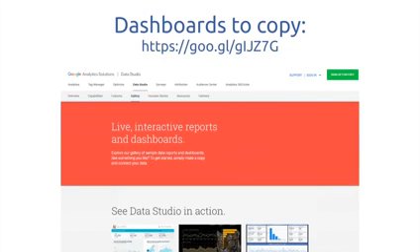Whole bunch of dashboards to use as a starting point. I just thought I'd throw that into the end of this module, because there's some really good stuff in here. There's a short code there for you. A whole bunch of dashboards. If you just search for Google Data Studio Gallery, you'll find this page. You can quickly copy one of those templates, make some changes, and be sharing it with your client inside of half an hour. So check the gallery out.